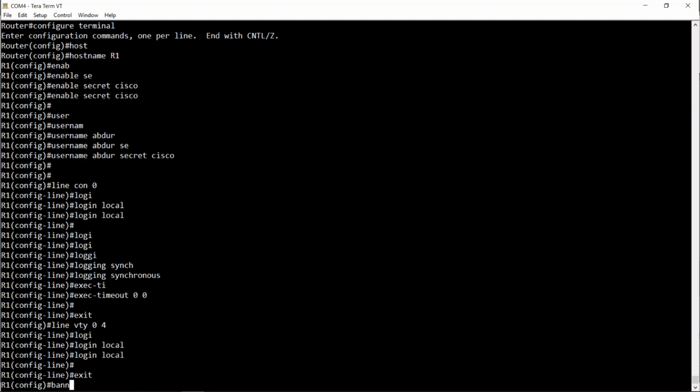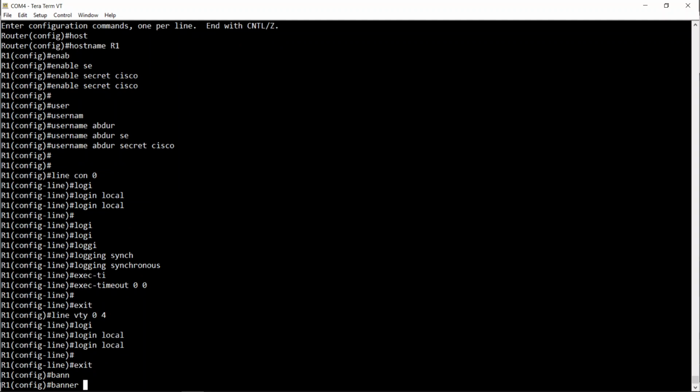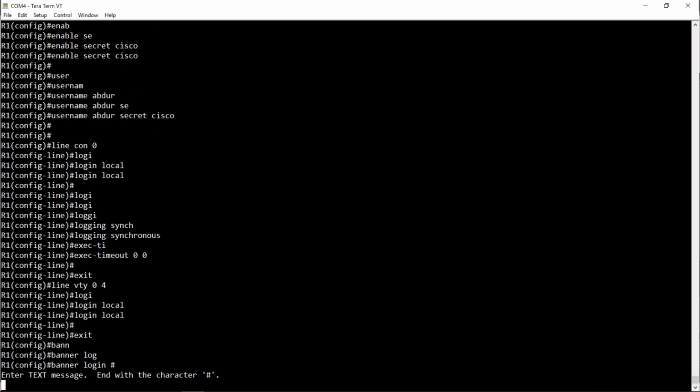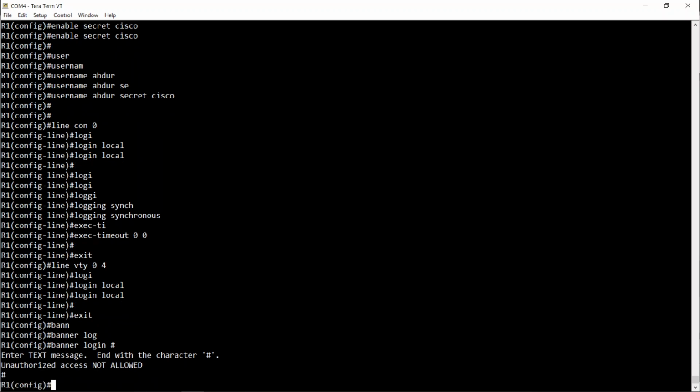Last item we're going to configure before we go over to the interface configuration is going to be the login banner. So banner login. Again, show the user some sort of message when they connect to you for management purposes. Normally this would be something like "unauthorized access not allowed." Your company will give you a message and it'll essentially just be a disclaimer saying that unauthorized access is not allowed. If you're caught, you will be prosecuted, etc, etc. So I'm just going to put "UNAUTHORIZED ACCESS NOT ALLOWED" in capitals. We end with the delimiting character.